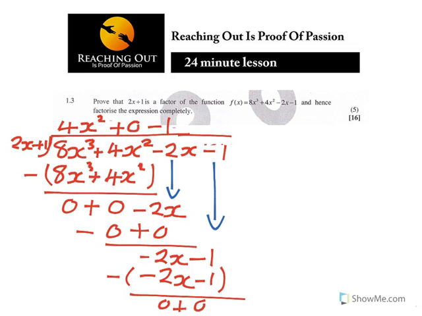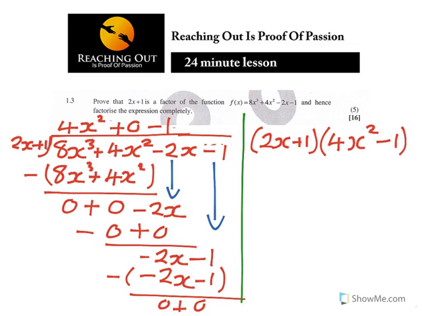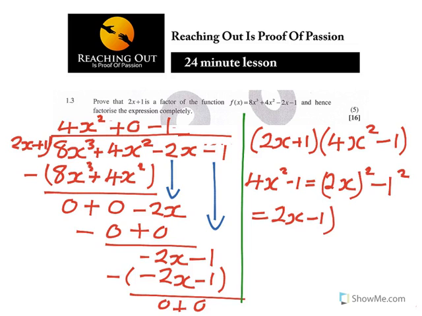Then what you have, you can see now, if I can divide my line, we have got now in brackets, you have got 2x plus 1, and the other one is 4x squared minus 1, which was the previous version that we had. Now don't forget that 4x squared minus 1 is a difference of two squares, which is same as 2x squared minus 1 square, which is 2x minus 1 and 2x plus 1.